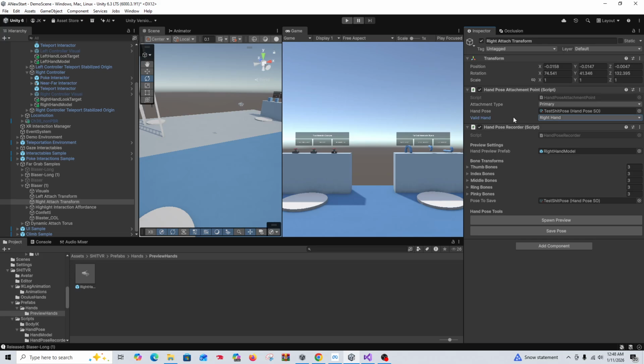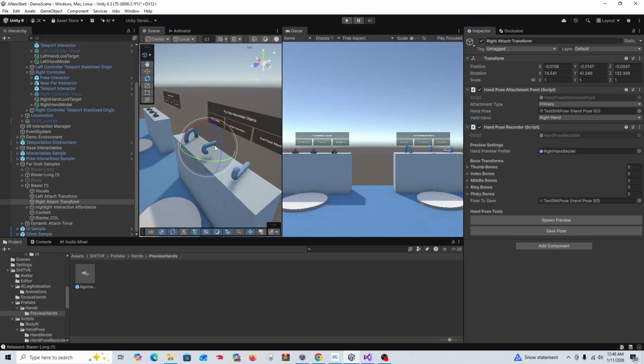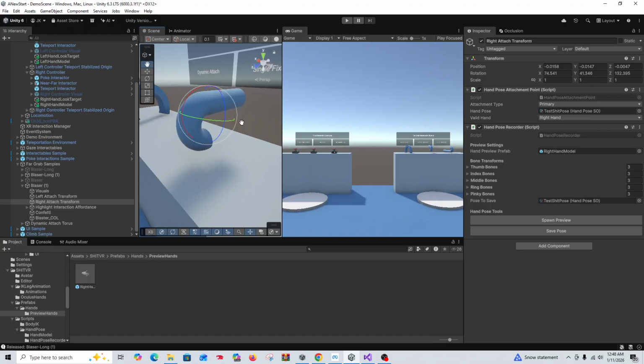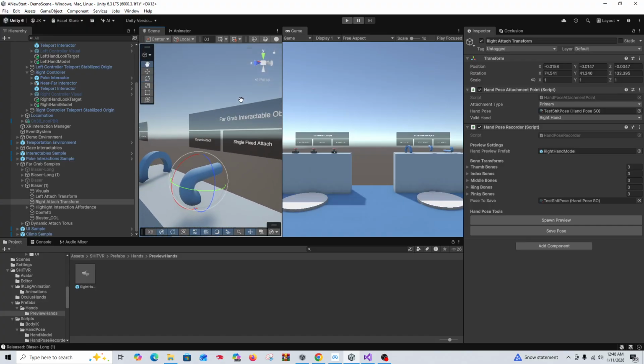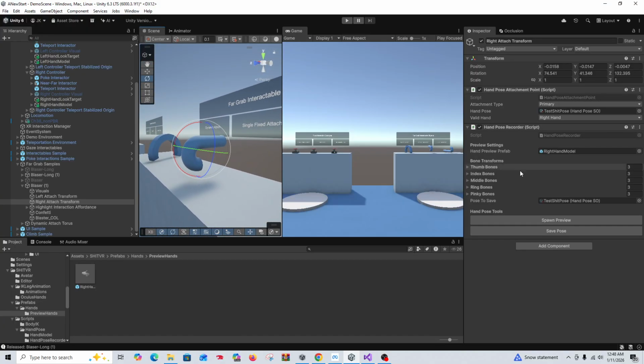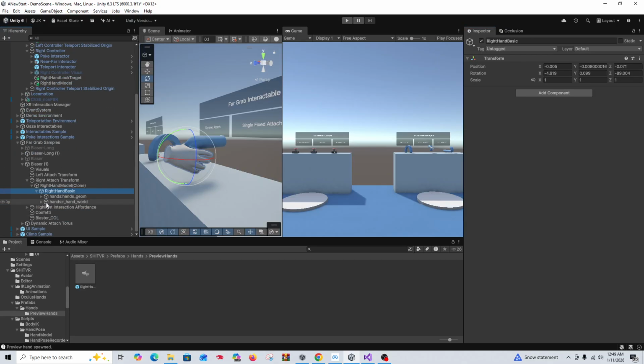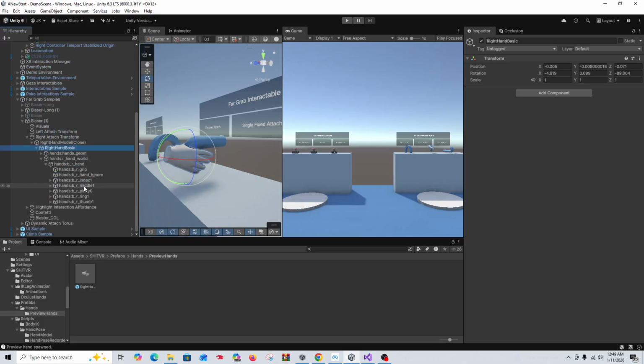Now I have a hand pose recorder. So if I come over here, I can spawn a preview, and then I can do my pose, right? So if I come over here and I take my index, let's set the local, do my pose.